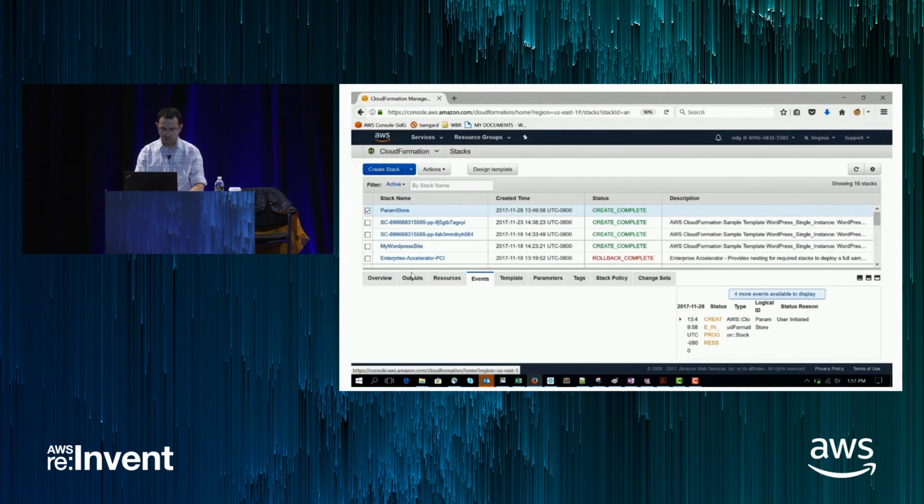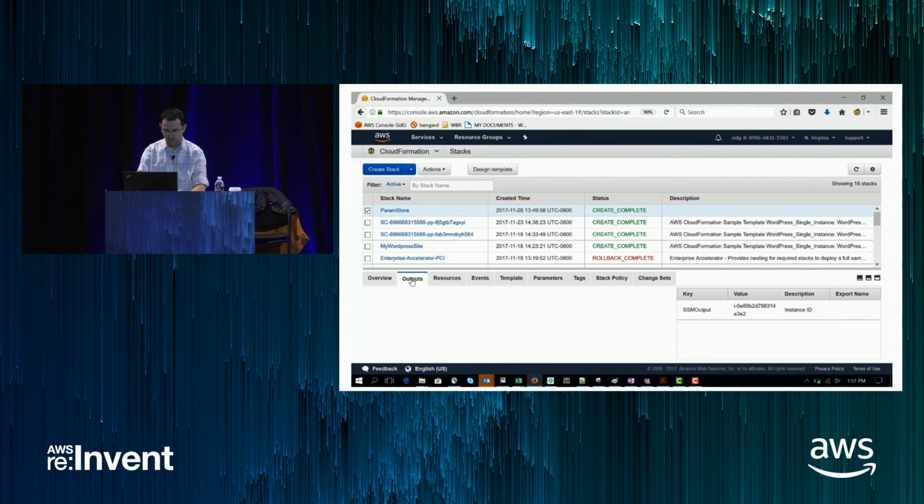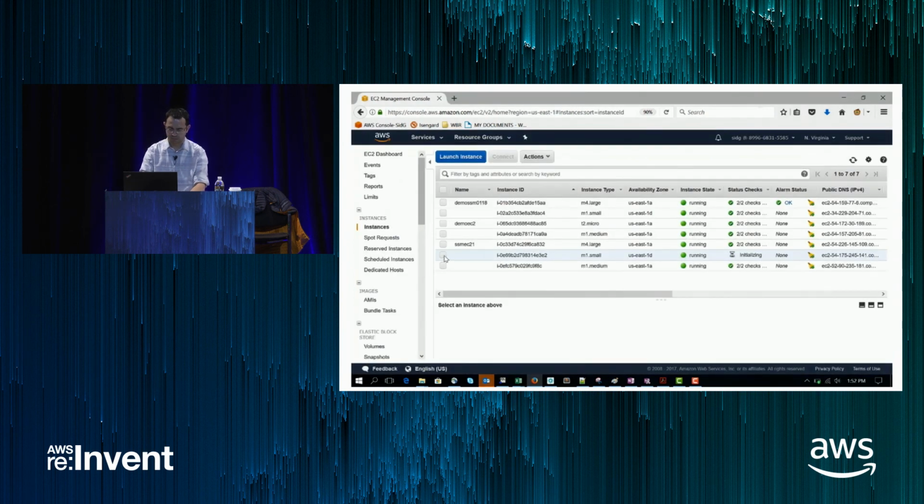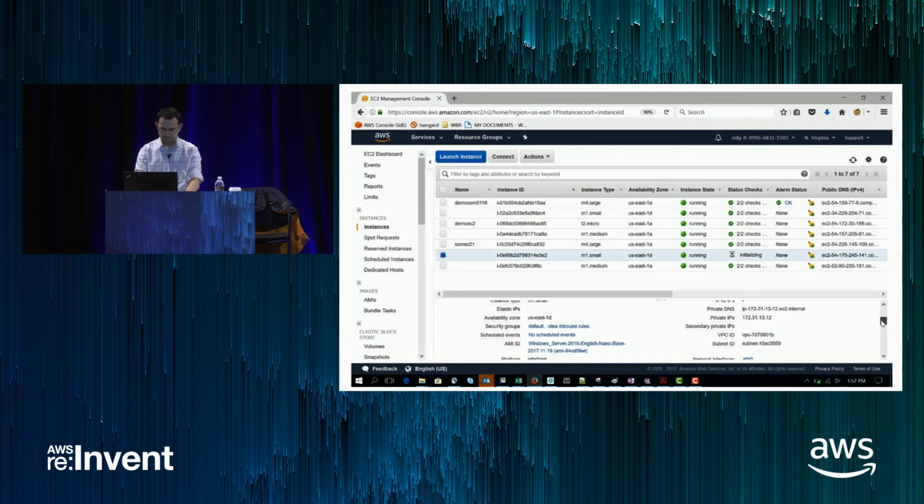So let's go ahead and see if our stack got created. There it is. We have an instance over there. Let's quickly verify the AMI ID for that instance. As you can see here, there is an AMI ID, which CloudFormation retrieved from Parameter Store and created an instance for you. So really powerful mechanism to centrally manage your data in the Parameter Store so that your developers can easily access those parameters centrally.